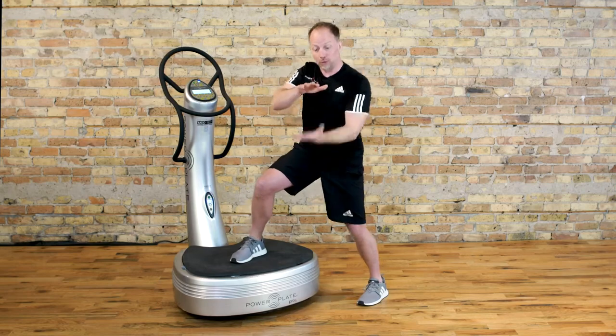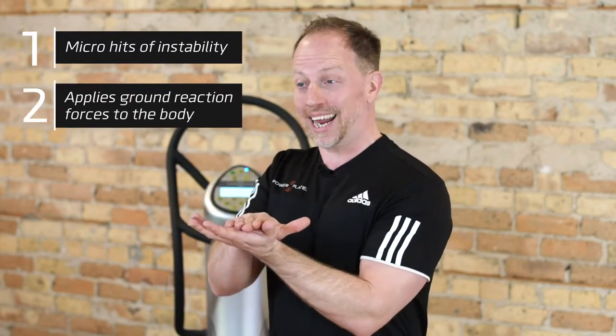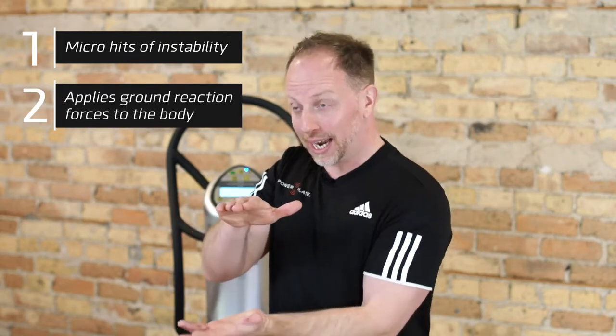Number one, the plate drops and the body says, man, the ground just went missing. And anytime the ground goes missing, whether it's jumping off a box, walking down a step, slipping on a patch of ice, kicking a soccer ball, your body has to respond to that instability. So number one, the plate gives us little micro hits of instability. Number two, it has to come back and hit me. It leaves and it comes back.